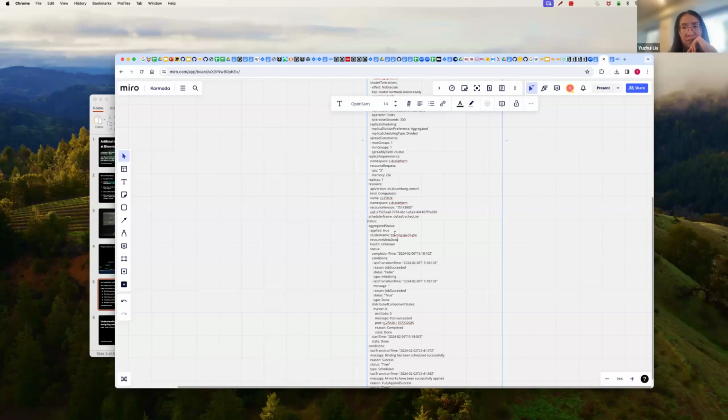Pods are not in the Karmada API server, so they need a way to get the pods from the target cluster. That's why we introduced Karmada search to do that.